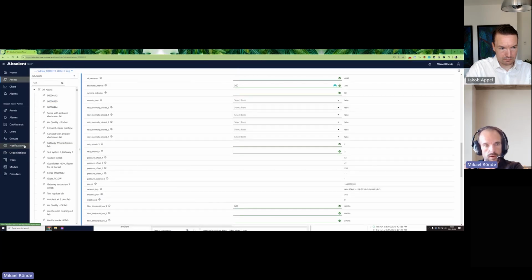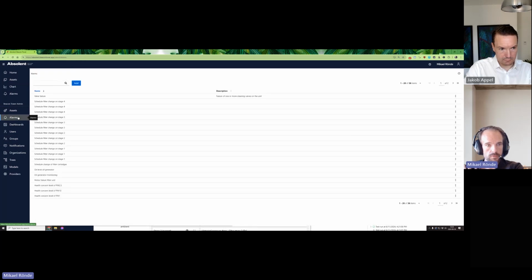So in the Absolent case, what we did is that there's a range of alarms configured. Alarms are usually set up in 2 different ways in machinery. Either it's just a telemetry value that comes in, and then you have a threshold value. So if this is above 200, then the alarm should trigger.